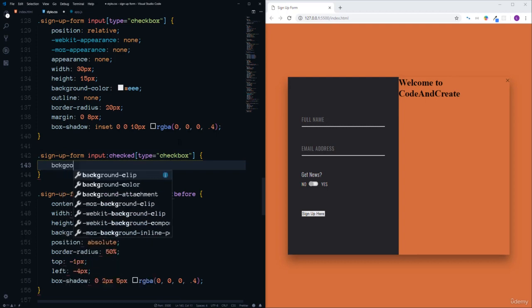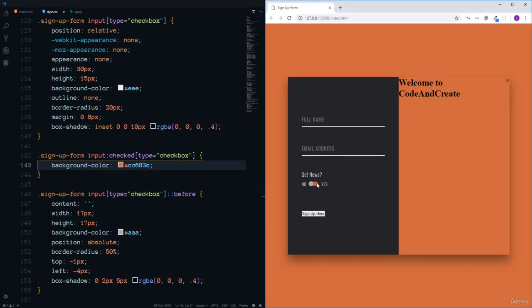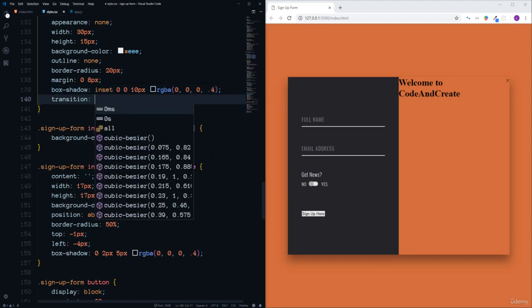Let's change the background color, use here #CC683C.